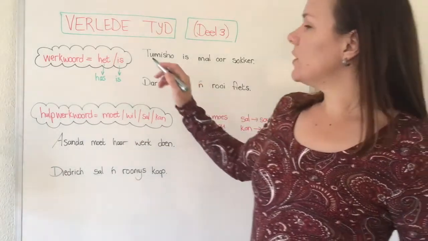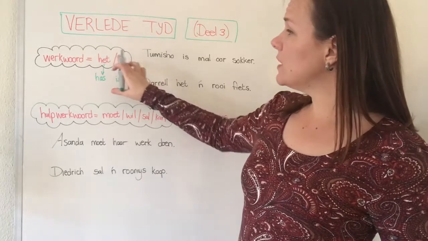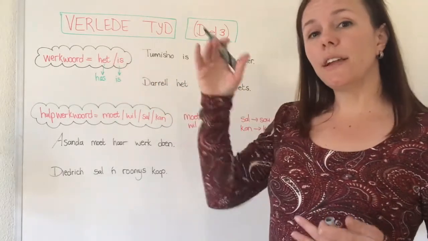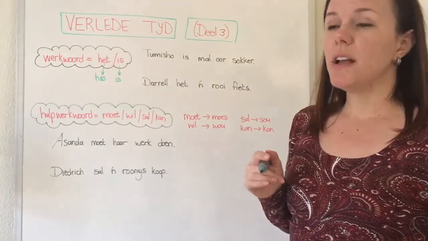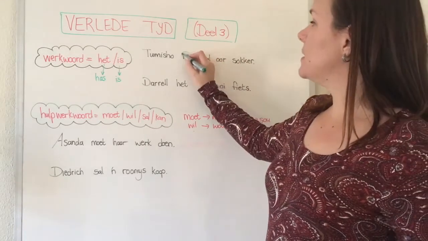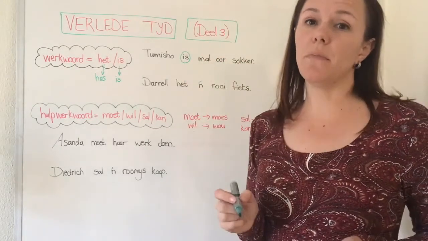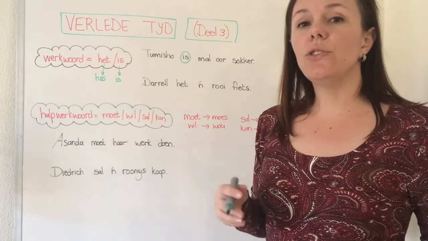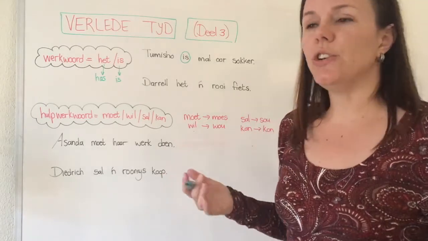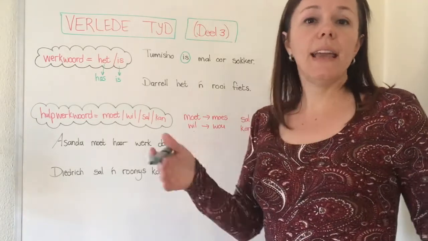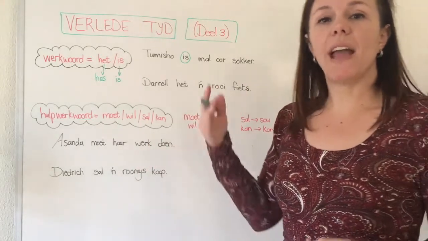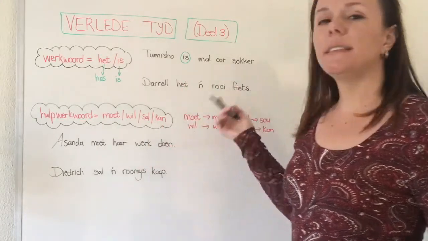So what we're going to do with these 2 words, there's a different rule for each one of them. So the first one, where the verb is is, is very, very simple. You just change it to was. Like in English, you would say, the man is hungry becomes the man was hungry. It's the same in Afrikaans.